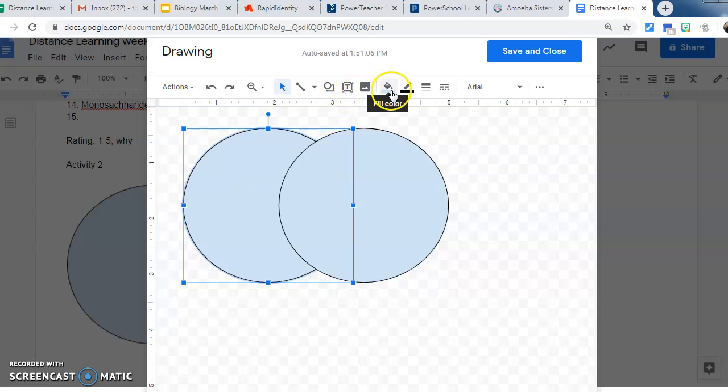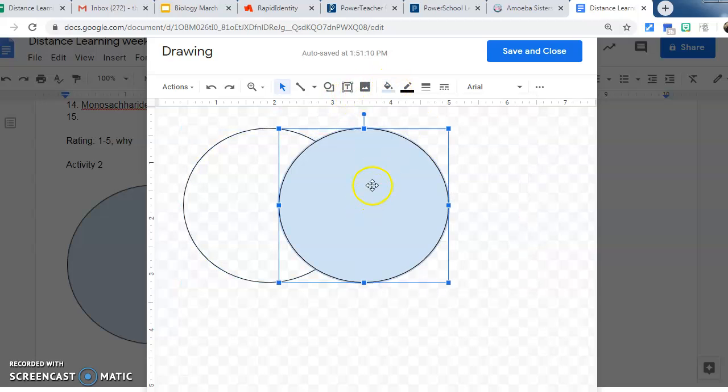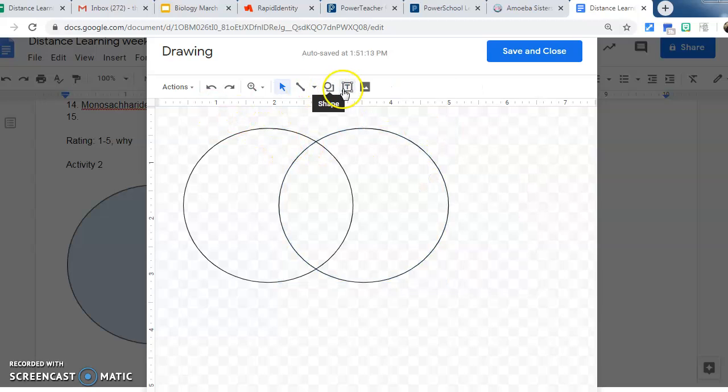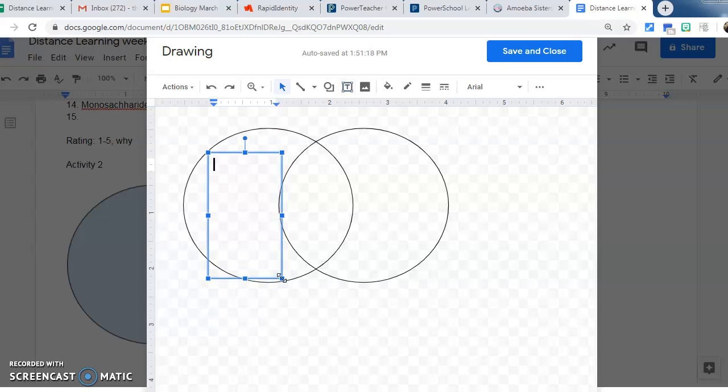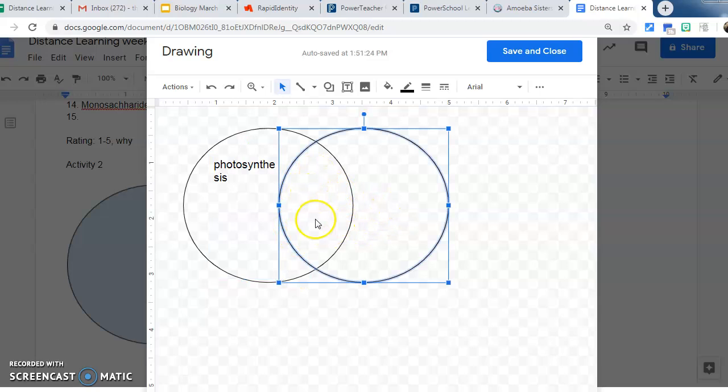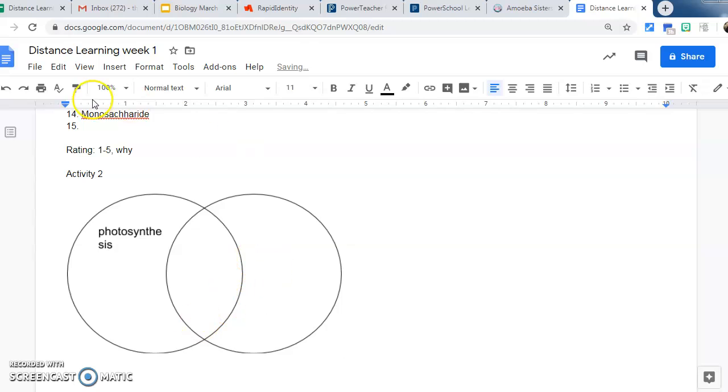Then we're going to take the fill and turn it to transparent, so it doesn't have all that blue in there. And you can use your text box. Make a text box here, and you can have all your facts about photosynthesis, and then you draw one here for both, and then here for respiration. When you're finished, save and close, pops it in there.